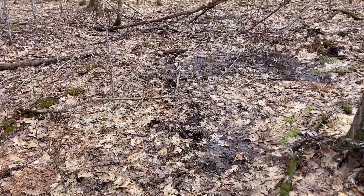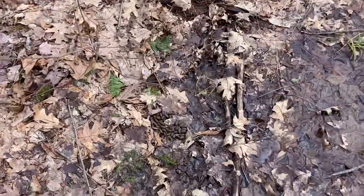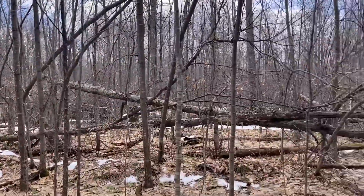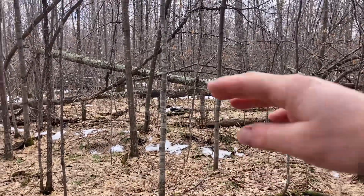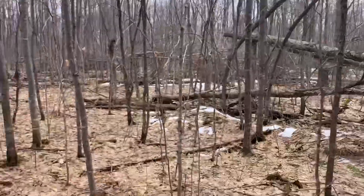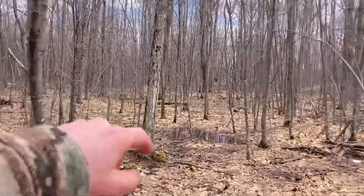There's a trail that's always gone here and I opened it up just a little bit more — it goes right along this bedding area. You can see it's a little scuffed up — deer are using it. There are a bunch of smaller trees here where I'll just drop them right there since there's already material there — that'll open up this whole sky and get some more undergrowth growing in this trail for more browse.